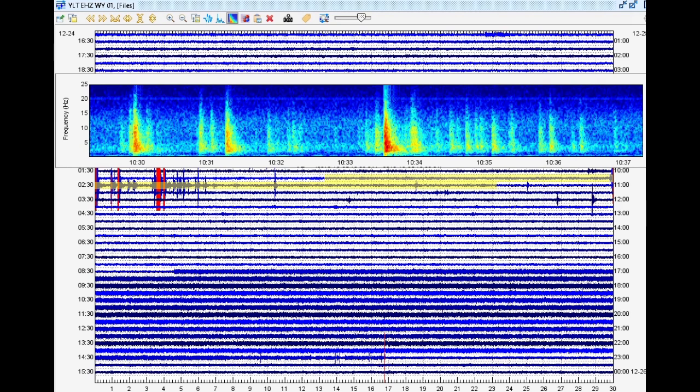Just know though, it isn't super easy to generate this audio. Of course, generating the audio is, but to make it sound just right, it takes me a few tries to enter the right parameters for the audio. Now, I will go in order from the most recent swarm of 2018 to the last swarm of this page in 2014. December 31st, 2018 saw one of the most energetic swarms in months at Yellowstone.